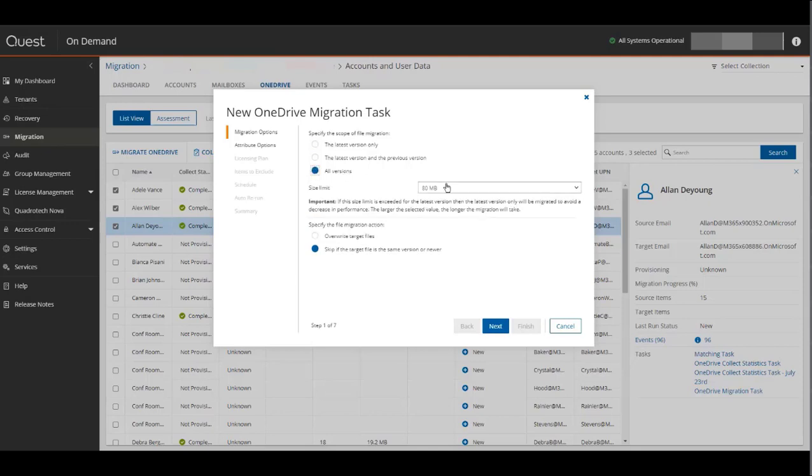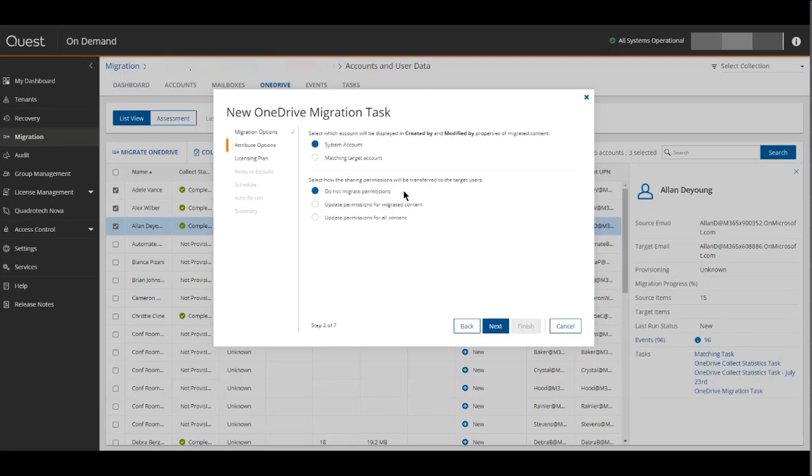I can choose all the versions. I can select up to 512 megabytes. So now the tool is going to take what's changed as well as all the versions to bring them over into the target. You do need to make sure that the skip option, if the target file is the same version or newer, is checked, then we'll click on Next.